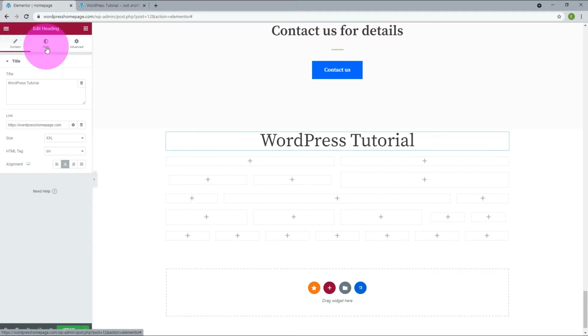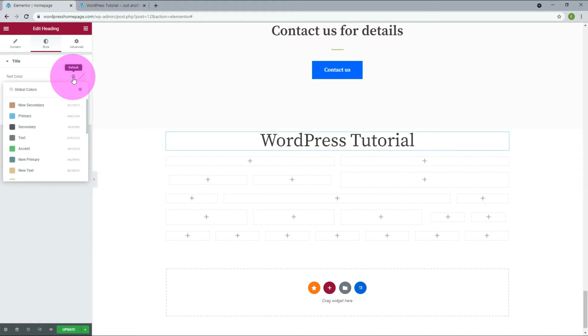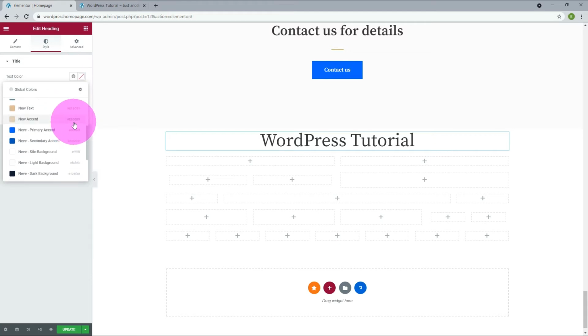In the Style tab, you can choose very detailed text options. Click the globe icon for the text color. I recommend that you use the colors predefined by the theme, except designer or publisher. My current theme is the Neve theme, and the Neve text color is predefined. Choose this color. When the background is dark, select Text Dark Background at the bottom.